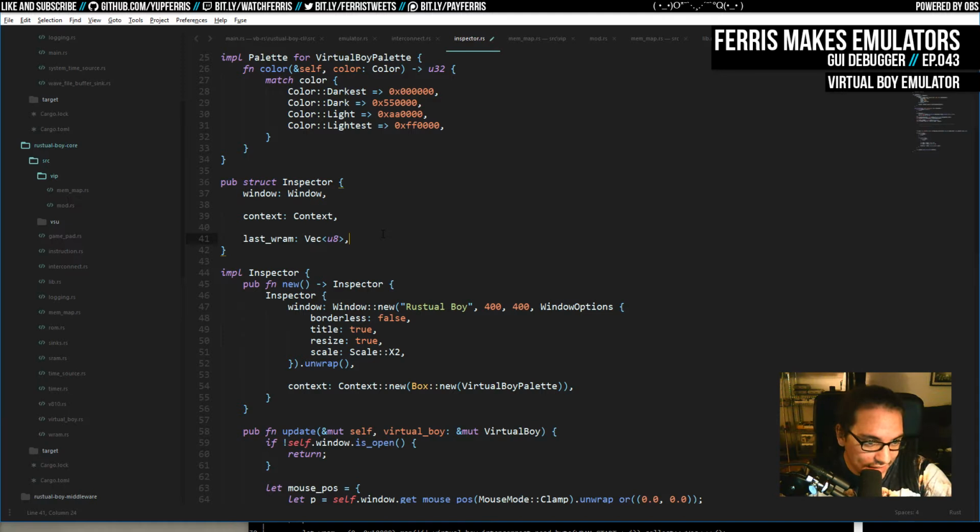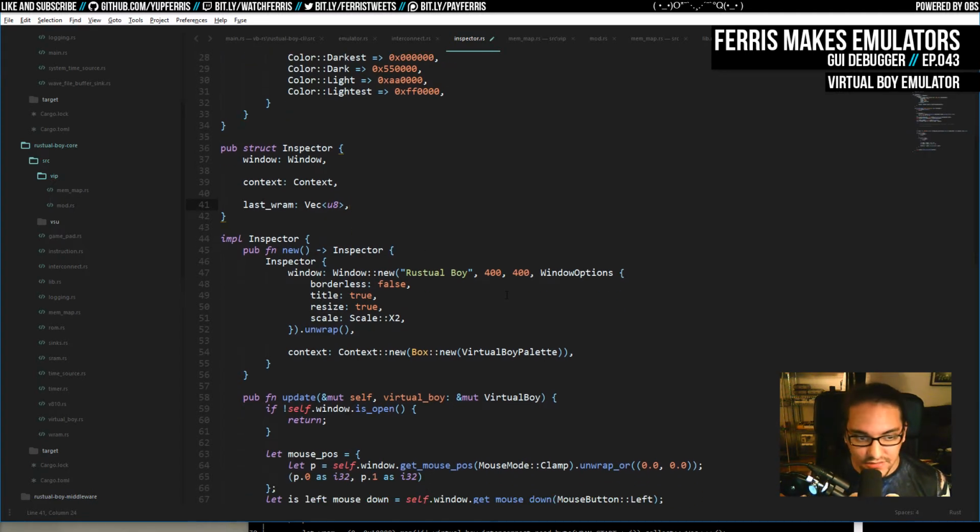I think, yeah, Drew, too, I totally want to do that with VRAM. I think we're going to see the most stuff with VRAM. But for now, I want to see what changes, because this will make this view a lot more useful. I've done this before, and it's at least pretty easy to do.